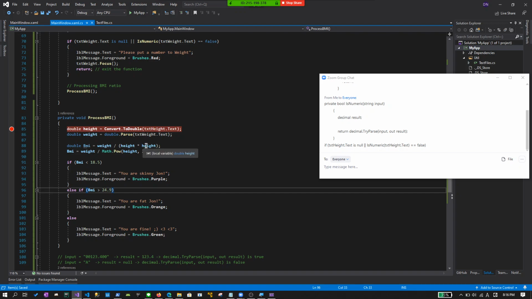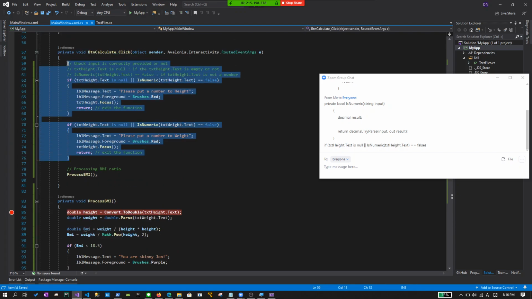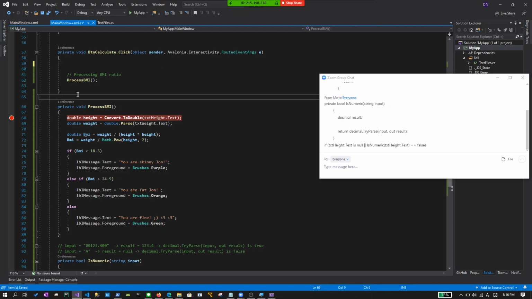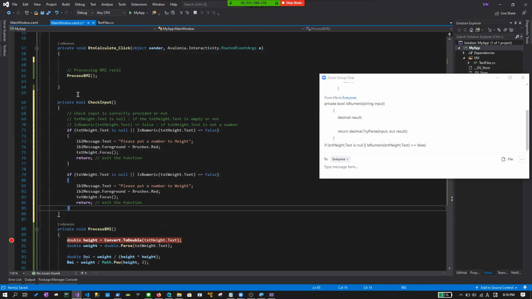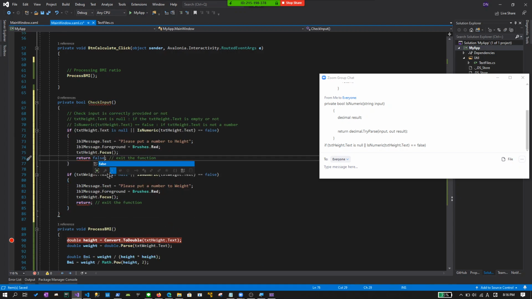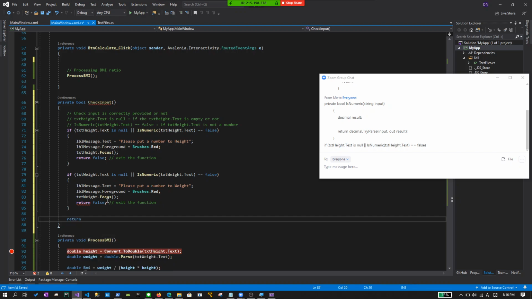So you can see that's the thing. And you can also make this guy into a small function. For example, I'll do private bool check input. And this will return false. Do you know why? And this will return true. Can anyone explain why this would work?